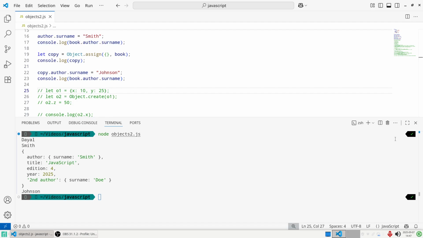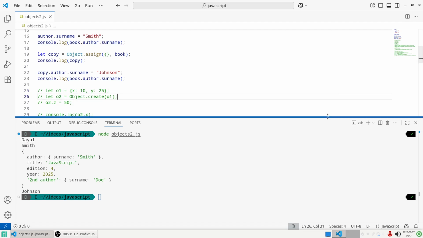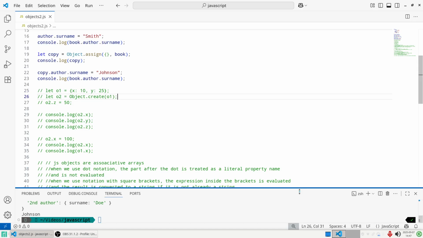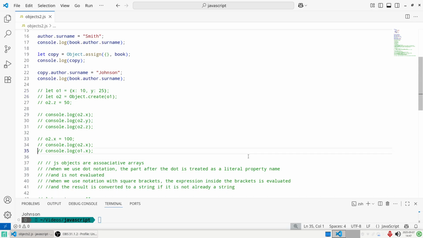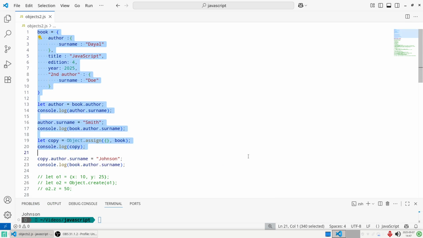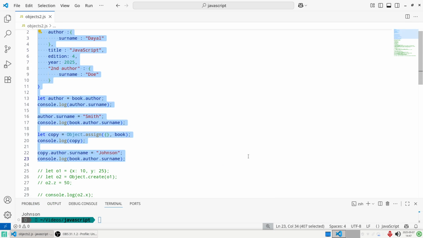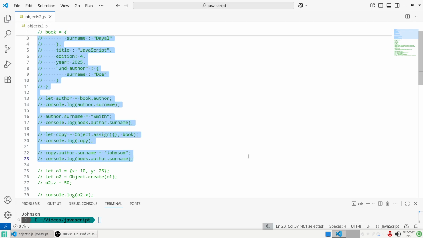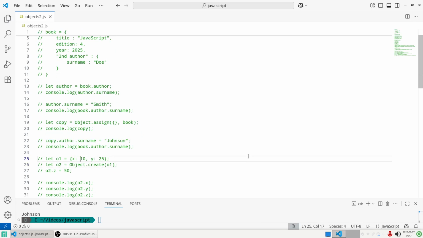So it is straightforward, and let me bring it down a bit. I don't want to spawn another terminal. So that is one way of creating objects and setting or getting property values.